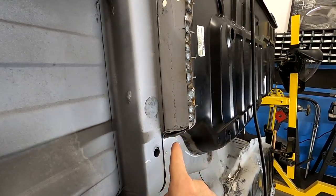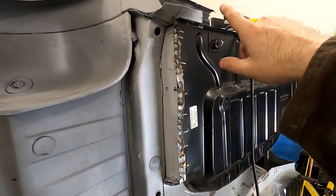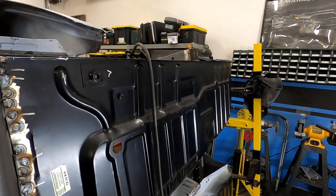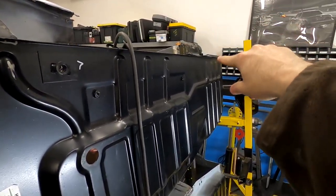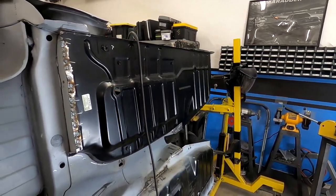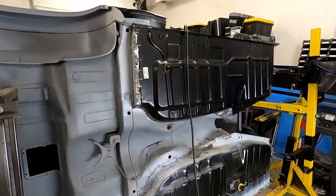So what we've done basically is just get the front and back bottom pieces of the floor pan welded on. So it is now a solid piece. We have not done anything here yet. And in fact, one thing we haven't done is come down around the flange and weld that yet. We're going to hold on that because we're going to have to hammer and dolly this a little bit to get it to fit. And we're going to probably be trimming, and we've got to trim in here and get this lined up. So we left that as is for now, just like this whole piece, so we could work it.